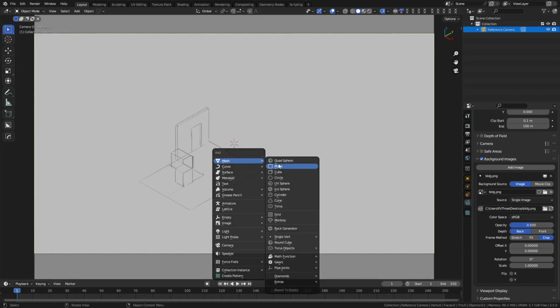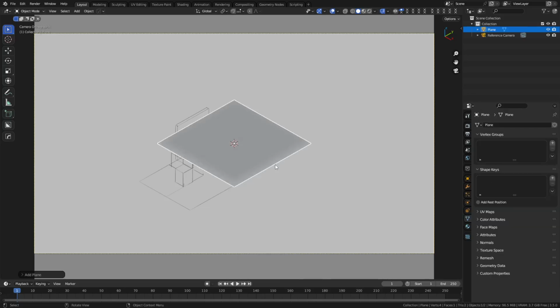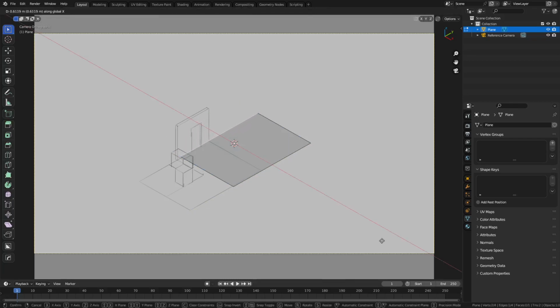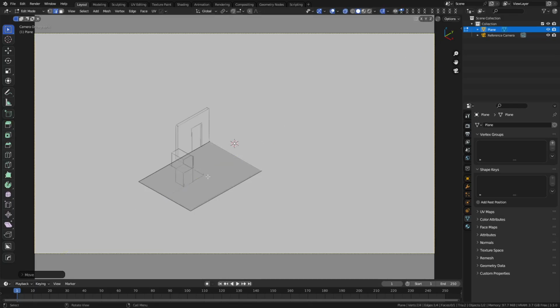This is kind of fun because we could create something like, say, a plane, right? Go into edit mode, hit Alt S, and we can just start lining up to what we see in front of us. Because we already drew on a grid, we know for a fact that it was an isometric view at 30 degrees, we can do numbers like this. This is where this gets more interesting because now that we've done this, we could figure like here, the wall starts somewhere over here. Or maybe we got the drawing off a little bit.